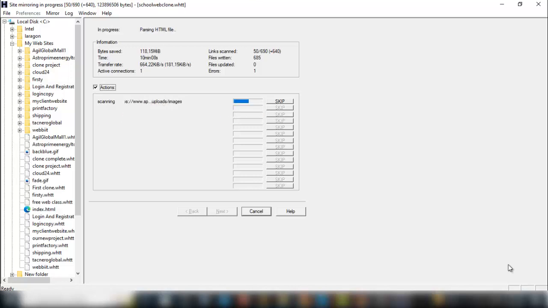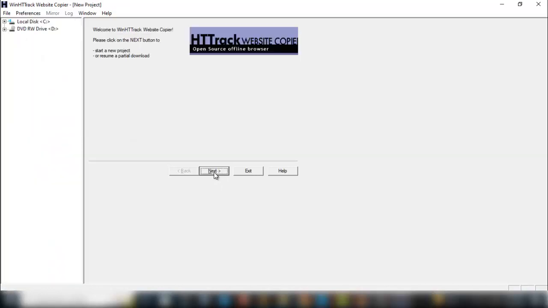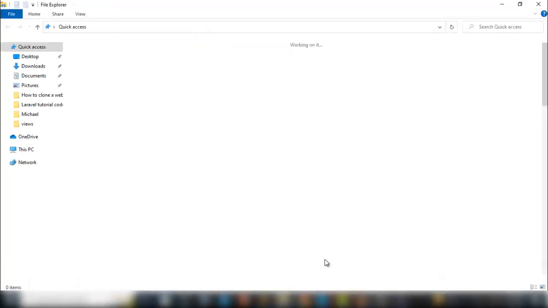We're almost there. Almost there. All right, so just wait a little longer, and then we'll have the complete website on our local machine. Okay, as you can see, the process has been completed, so we just click finish. Okay, that is there. Very well, so I'll just go straight to my Windows Explorer.